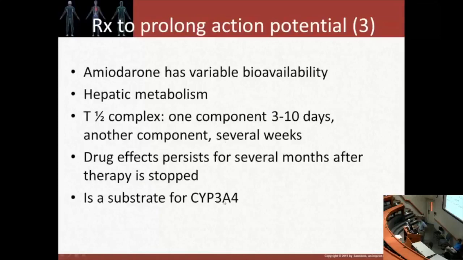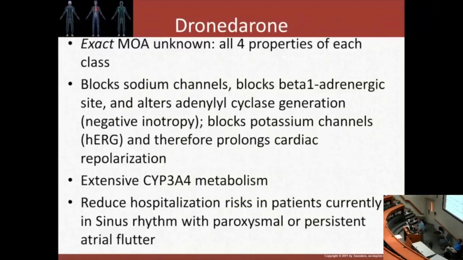It's a substrate for CYP3A4, so there are lots of drug-drug interactions. The effects of this drug may persist for several months, depending on the patient's physiology, because it could be hiding in their fat. Dronedarone, which is a derivative of amiodarone, the exact mechanism of action is unknown. It shares properties of all 4 drug classes, and it's structurally similar to amiodarone.